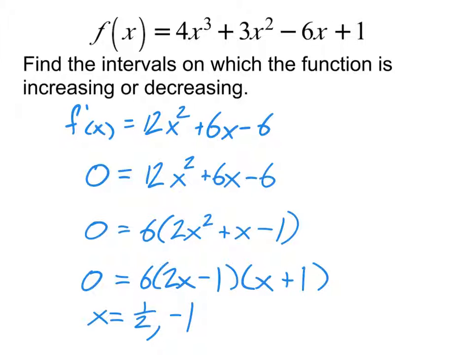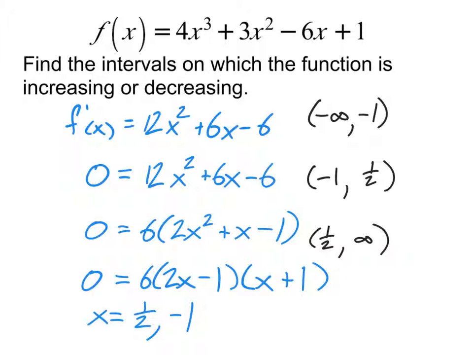Those are my dividing lines when it comes to my intervals, because that's where it's 0. So I now have 3 intervals that I need to be checking here. I have from negative infinity up to negative 1. And notice we aren't given a separate interval that it's over, so that's why I'm going all the way out to infinity here. I need to be checking negative 1 up to 1/2. And I need to be checking from 1/2 up to positive infinity. And basically all we need to know is within each of those intervals, is it positive, negative, or 0?